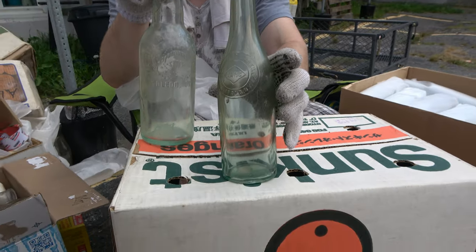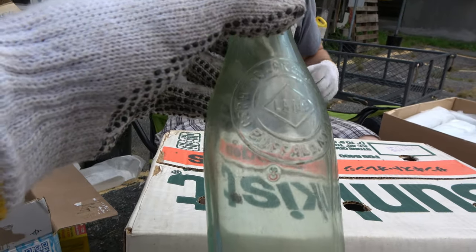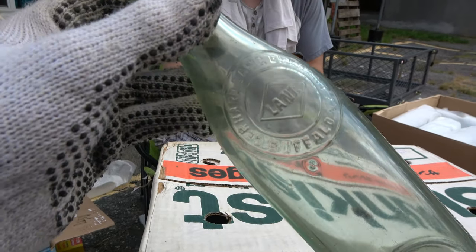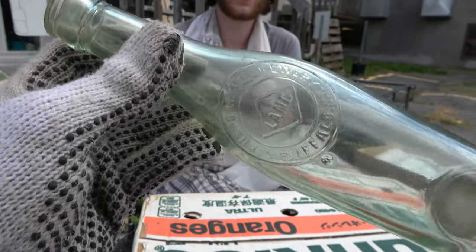Whoa, that table is not the best. Let me move my chair. There we go. Buffalo, New York - I see what is that, Gerard? Oh, what do we got? Indianapolis Brewing Company, Indianapolis, Indiana, USA. Cool, one second - I still gotta show this one, didn't focus. Very cool, very nice. This is gonna be a killer box, killer video.